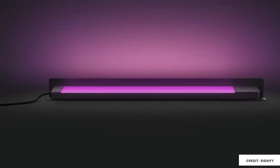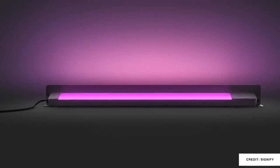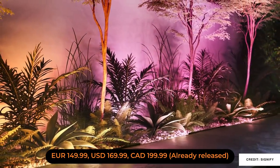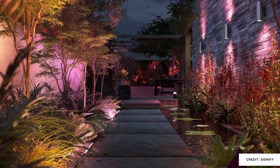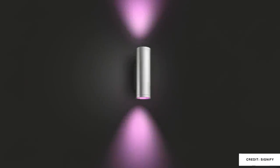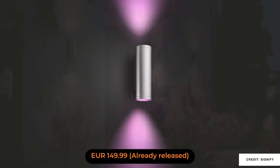Another product following a very similar schedule is the new outdoor Amaranth — essentially a wall light that allows you to daisy chain using the Philips Hue low voltage wiring capability. You could set up multiple of these along your wall and create quite the effect. Because Signify is more based in Europe, the new Philips Hue Appear with a stainless steel finish will only show up in that market.